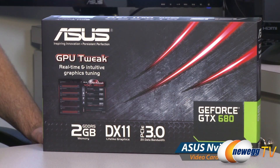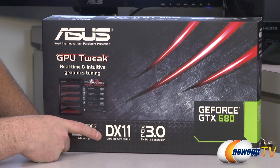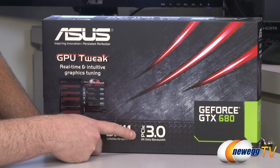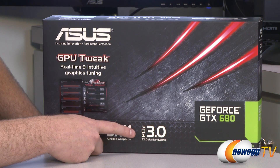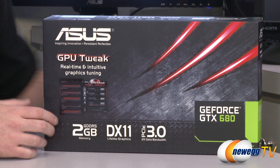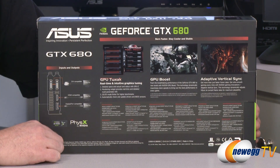Let's take a closer look at the box. Along with the GTX 680 GPU, you also get two gigabytes of GDDR5 memory integrated. You also get DirectX 11 compatibility, and this is a PCI Generation 3 card, which gives you double the data bandwidth of PCIe Generation 2 or 2.1. It is backwards compatible with 2 and 2.1, so don't worry if you have an older motherboard — it's really a bandwidth increase. You might get a little bit better performance with PCIe Gen 3, but it's definitely not make or break.